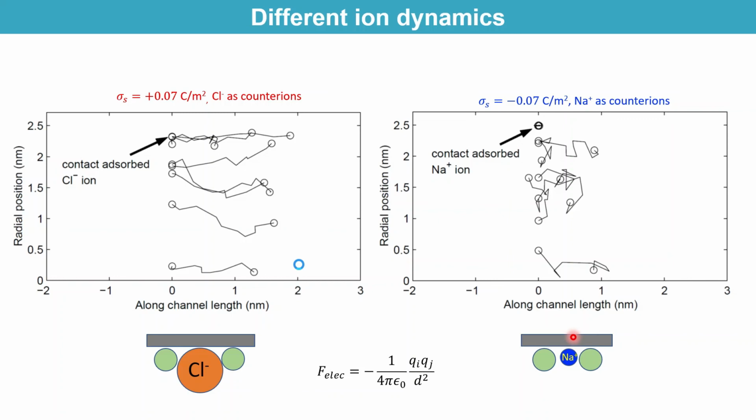Therefore, when we apply an electric field, the force that we apply is actually transmitted to the carbon nanotube wall rather than to the fluid. Consequently, the fluid experiences no driving force, and this is the reason why we say that there is negligible electroosmosis when the surface is negatively charged and the sodium ions get contact adsorbed on the wall. So through this example, we see that the chemical details, in this case the size of the ions, play a fundamental role in the flow. And this kind of role is neglected in classical hydrodynamics, and as such it is not able to predict the electroosmosis as we see from the MD simulation.